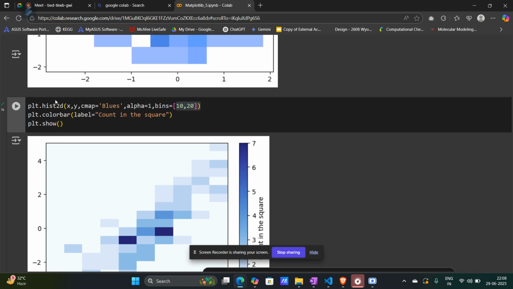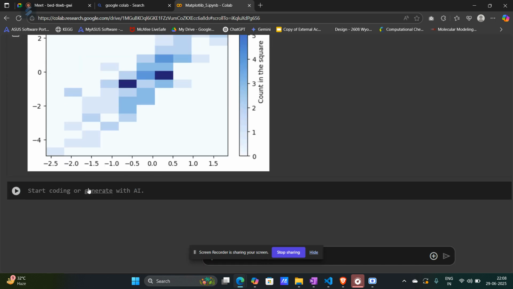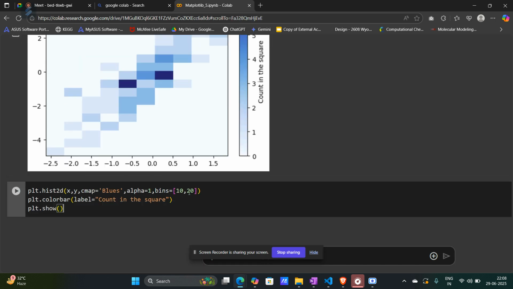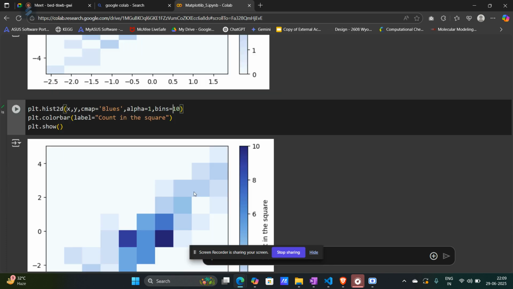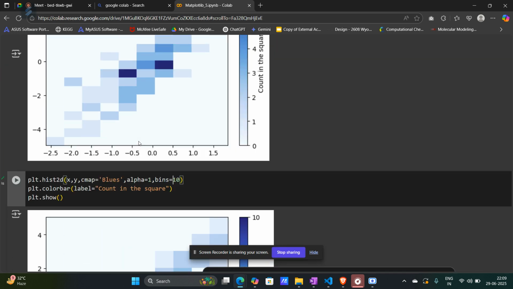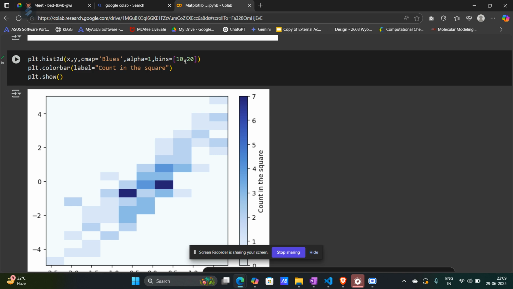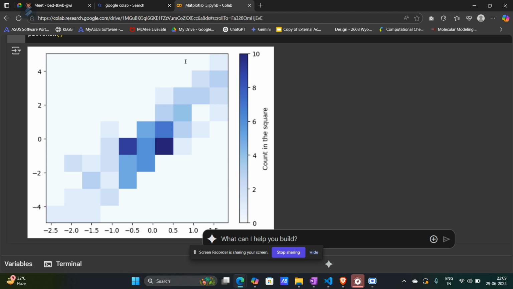Okay. In this way, you can see if I compare this with the original plot, if I don't write anything, it will be 10 for both. In that case, you don't need a square bracket. Yeah, it looks like this. So you are increasing the number of squares. And sometimes if you increase the number of bins too much, it becomes hard for you to interpret as well. So this is something you can play with again.